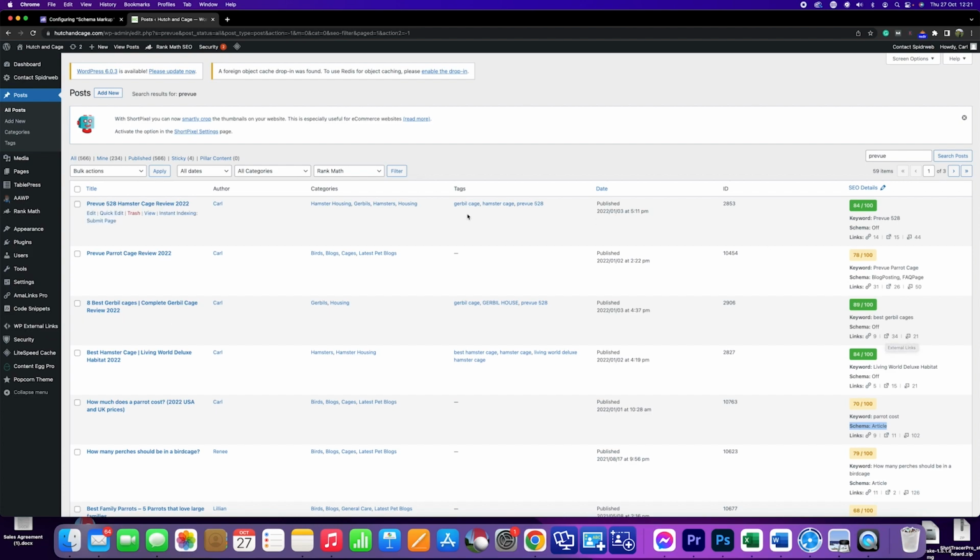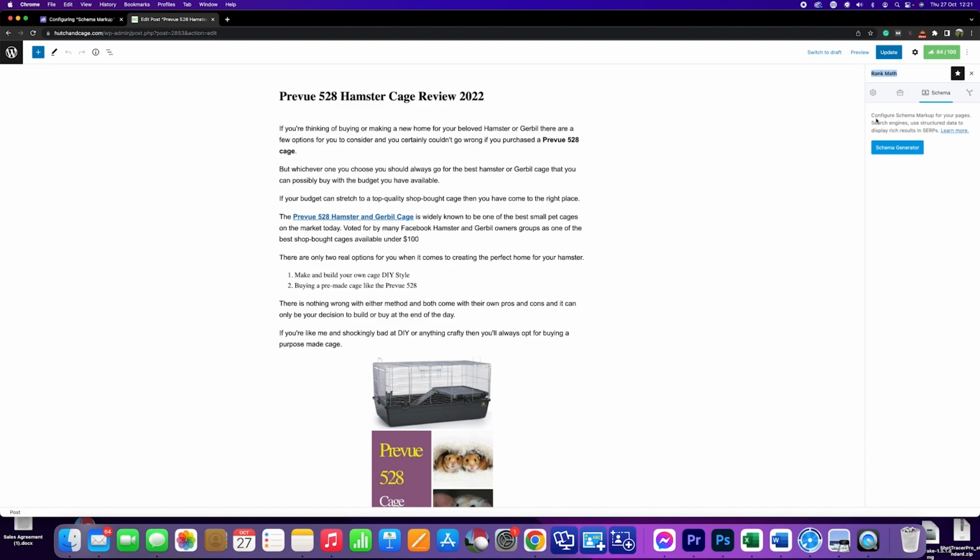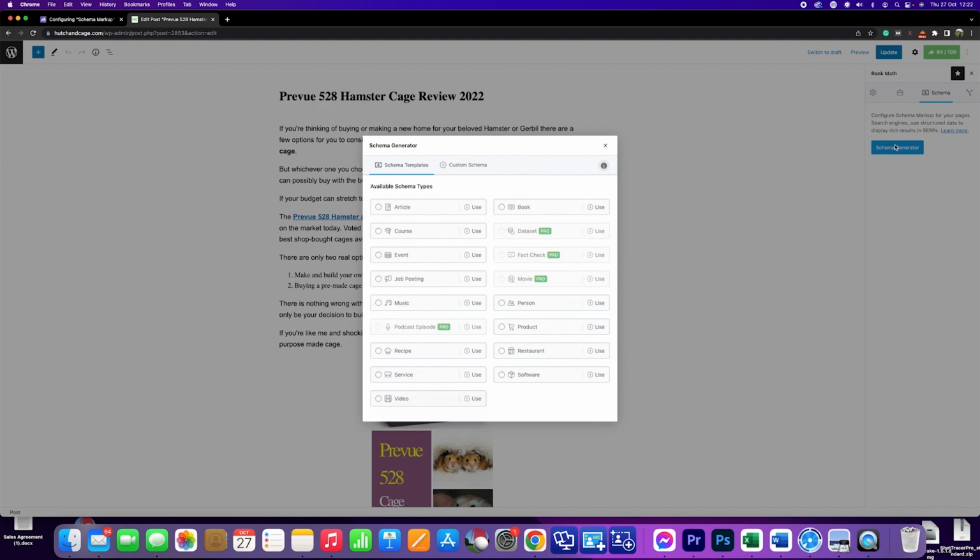So how you would quickly do this is just go in and edit your post. And with the Rank Math plugin, you simply go to the toggle here under the Rank Math setting, click this, and it says here you can configure your schema markup for your page. Now, I must say, if you use the free version of Rank Math, then you are going to have limited schema available. What I mean by that is you're only going to be able to implement one at a time on your page. If you would like to implement multiple schema markups, you're going to have to purchase the Pro plan. So I just use the basic plan and I'm just going to demonstrate here.